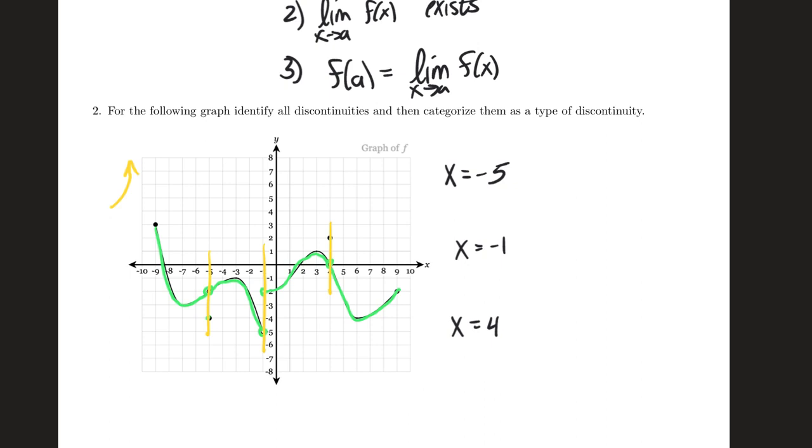Then the next ones I would see, are there any jumps? A jump is when I have to go from one line up to another, and there is a jump in this one. It's the -1. So this is a jump discontinuity. The other ones are not jumps because the two sides kind of connect, which makes them removable. So when you just have a hole in the middle of a line like these ones, that's a removable discontinuity. All right, so those are our 3 types.